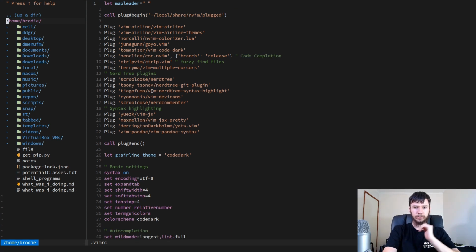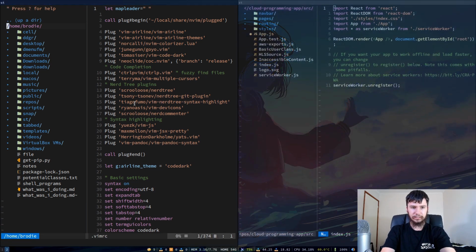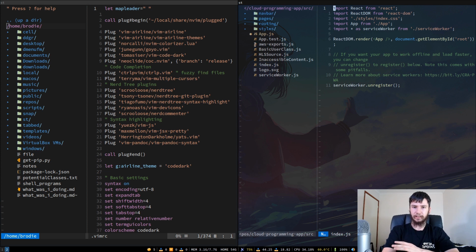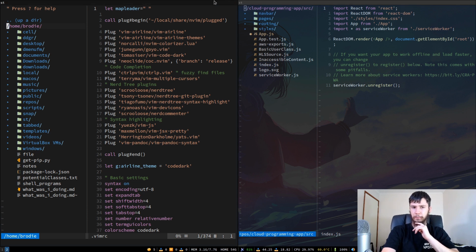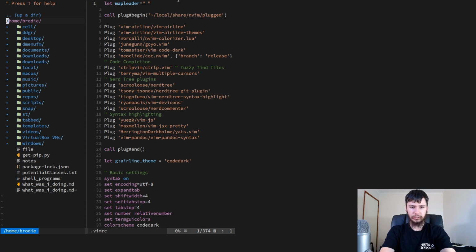So we've also got Vim NERDTree syntax highlight. I can't remember what that one actually does. Vim devicons, that's a very simple one. I'm not going to do a dedicated video on that. That's just these little icons here. Now, I don't know if this is an ST problem with larger than standard size font, but for some reason it's cutting off a little bit of the text, basically the image here. So I don't know what's doing that. I'm guessing that's an ST problem because it seems to work properly in URXVT and iTerm, so I'm not sure.